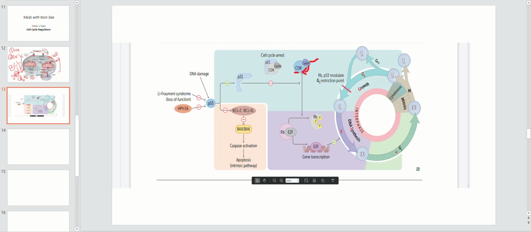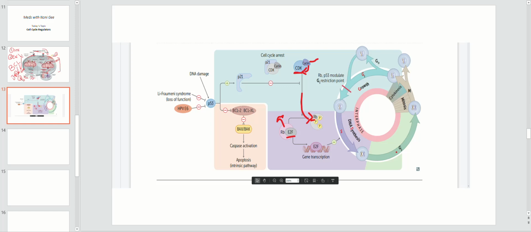But cyclin, when it binds with the cyclin dependent kinases, CDK, causes activation of this CDK. So what is CDK doing? It causes phosphorylation of the retinoblastoma. This pink one is your retinoblastoma gene. Normally retinoblastoma is attached to E2F. E2F is your transcription factor, the elongation 2 factor. Retinoblastoma binds with E2F.